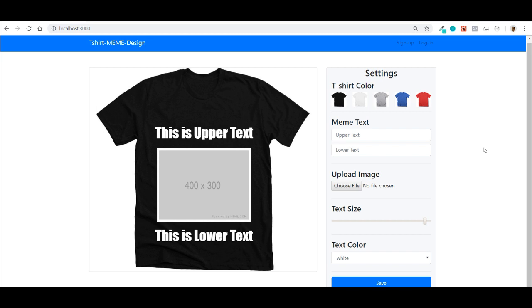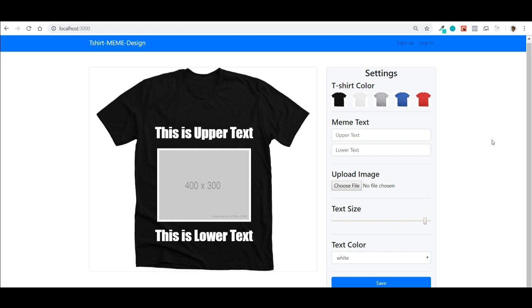Okay, so in order to do that, we have to install Firebase, of course. And then since our project is going to be more complicated, we need to use Redux. Redux is a way that we can manage our state. In Redux, it's basically the store where we manage the state that we use in different components in our application.